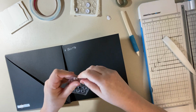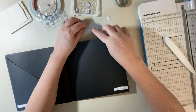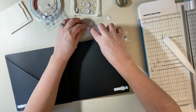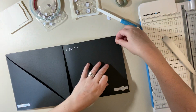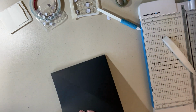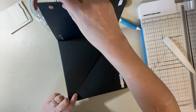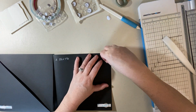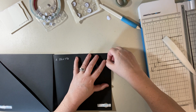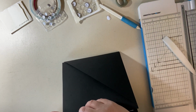Let's see. So right around there, and let me just test it out before I tape it down. I want to look here and see where it would land, and it lands right in that corner. So I've got to get it a little closer. Yeah, that's why you always look and make sure before you tape it down. Even if you do, it's not the end of the world. You can use the undo. So I moved it a little closer to the edge. Let's see where that puts us.